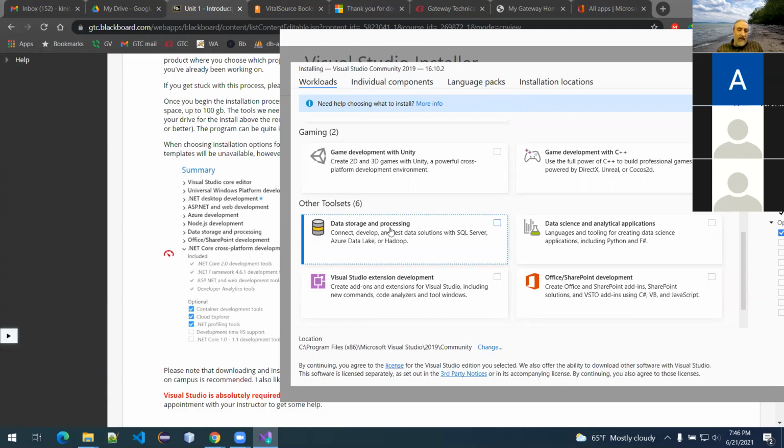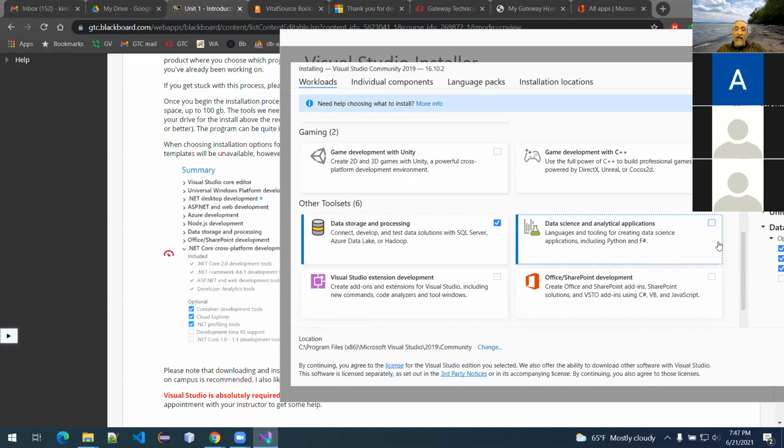choose the data storage and processing. And this is important for all of us because when we get to the database chapters in this book, we will need these tools. But I do want you to notice that not only SQL Server, so this gives us the ability to interface with SQL Server natively right within the environment. We can even write SQL Server queries right from within Visual Studio. And in fact, what a lot of people don't know is the management studio for SQL Server really is Visual Studio. And so, yes, you can do all your SQL Server stuff right from this product.